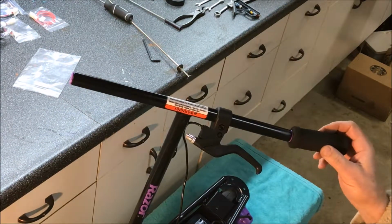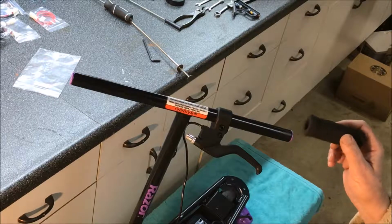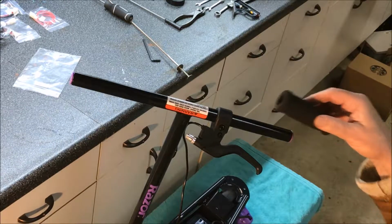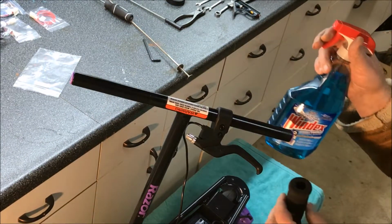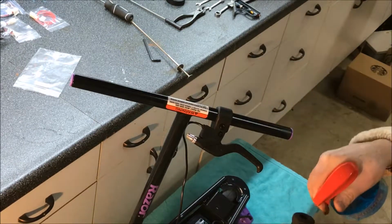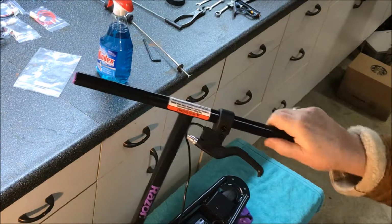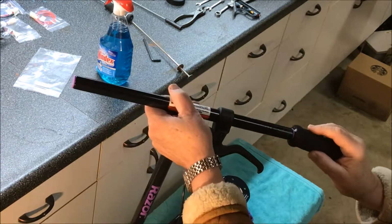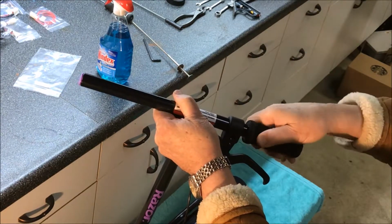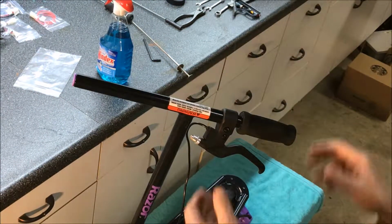Okay, putting this hand grip on may be a little tough. It was hard to get off because it's stuck. It's going to be hard to get back on, so we're going to need to put something inside so it'll slide on a little bit smoother. I'm going to use a little bit of Windex and just spray inside and on the handle here so it'll slide a little easier. That went on pretty easy. Now, once it dries out, it'll be on there for good.